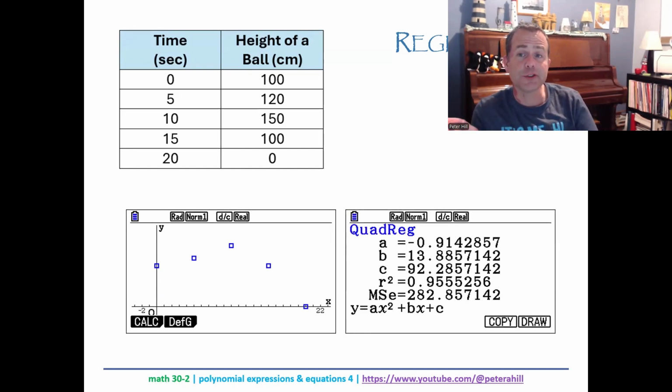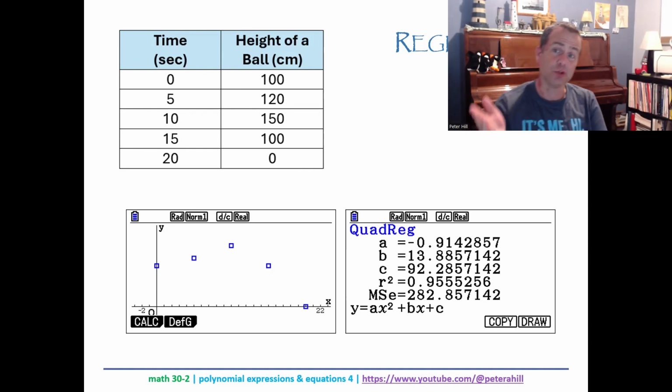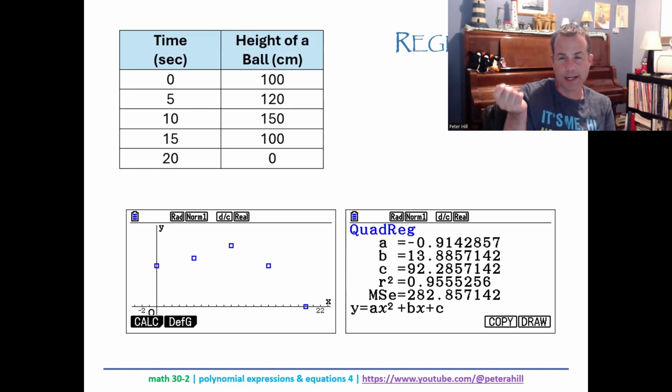Now, the same thing is true. You still go into calc if you're a Casio kid. The difference now is you're going to choose the x squared, like I just showed you when I did the linear one. You're going to choose x squared instead of x. And then a TI kid, you'll still press stat and then go over to calc, but now you're going to choose the option that says quad regress, okay? So QuadReg. And then these are the numbers you should be looking at for the value of A, B, and C, okay? And that's when it's written in the form AX squared plus BX plus C, okay?